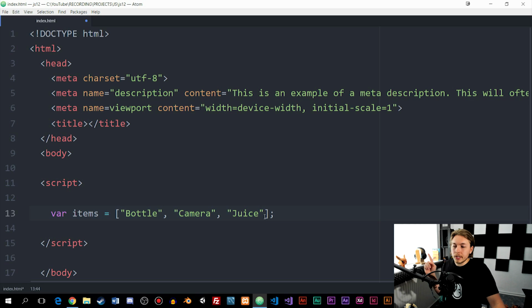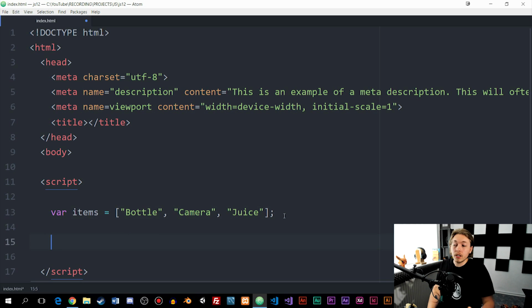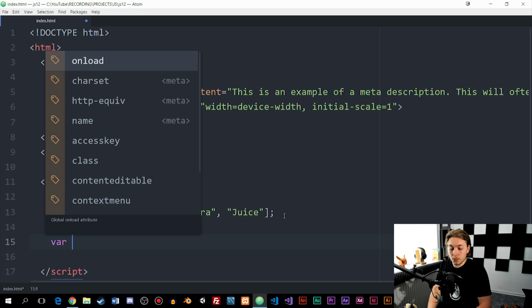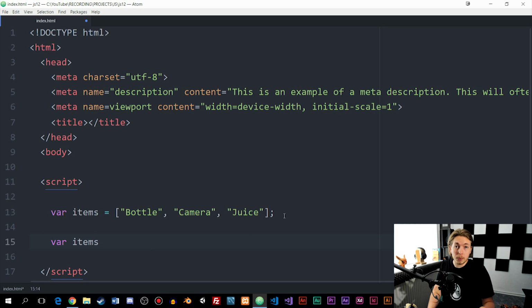Now, this is one way we can declare a variable, and I'm not going to confuse you with a bunch of different ways, but just to show you, there's another way we could have potentially written this out, depending on the purpose later on when we start learning about loops and that sort of thing. We might want to do it in a slightly different way. So another way we could do it is just declaring the variable. So we're declaring, again, the same variable called items. And I'm just going to close it. So we just declared it, but we haven't done anything to it.